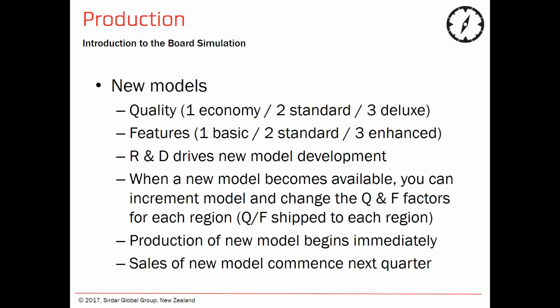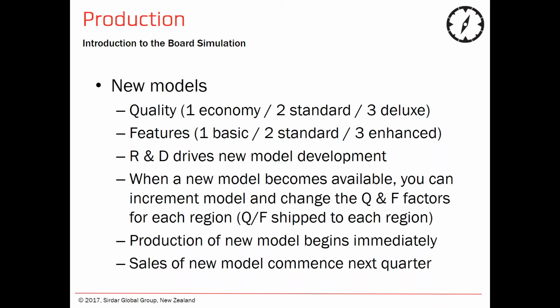The way that you get available a new model is to drive R&D. So your R&D investment then switches on a new model, and you'll see in your operating report, you'll see Model 2 available. That means that you can now roll over to Model 2. Okay, if it only says Model 1, you aren't able to switch over to a new model. And so that's something to bear in mind as part of your production. You don't have to switch onto the new model if it's available. You can choose to stay with your own model.